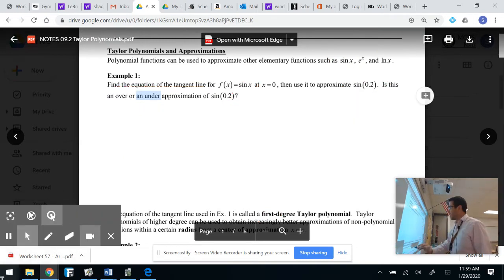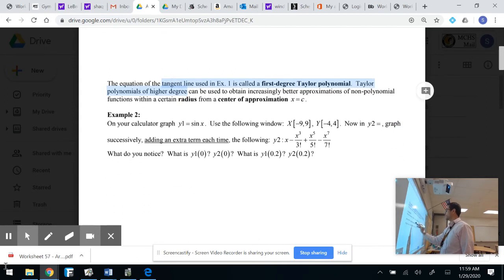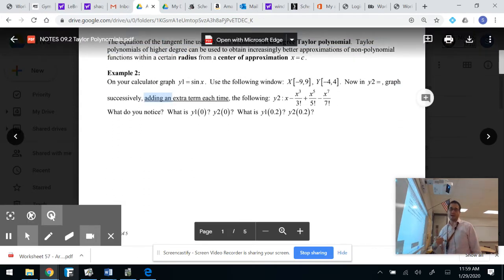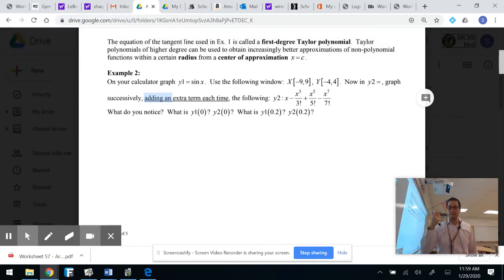If you notice, that line only works when we're super duper close to the curve. And since we're in BC now, we are going to find an even better representation and create a better approximation. So we're going to create a polynomial, and our polynomial is no longer going to be a line. It might be quadratic, it might be cubic, it might be quartic, it might be quintic. But we're going to create a polynomial that does an even better job than just creating these lines, or 8 million lines like Mr. Euler used to do.